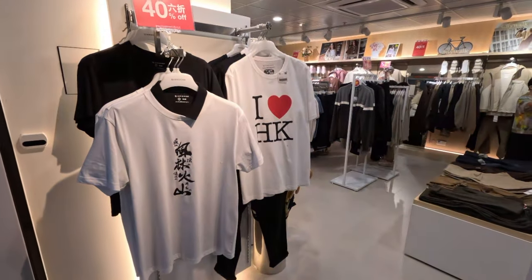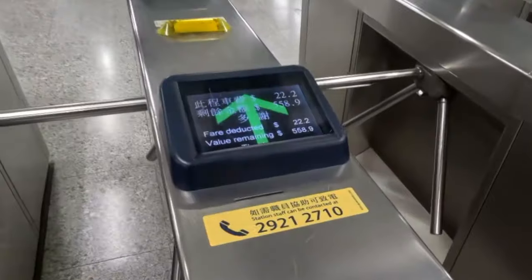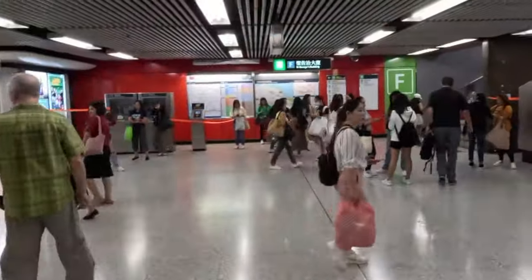Now you've got to keep exploring, because I found a whole new bunch of exits here at Central Station that I never knew existed. I'm coming out of exit F here, probably into a very, very busy crowd. It's Sunday here, and we'll have all the domestic helpers, their usual day off, and they flood this area. But I'm not here for that. Today it is Remembrance Sunday, so we're going to go up and have a little look at the ceremony taking place at the Cenotaph. So let's go.